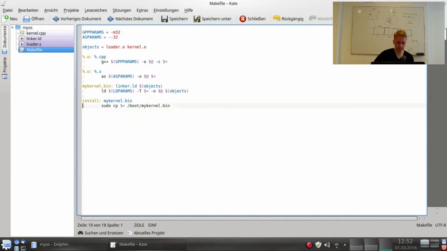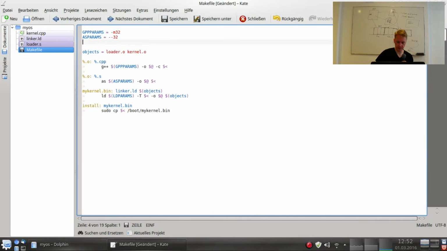Oh wait, I've forgotten to declare the variable ld params. So this isn't all we have to do in the makefile, but this should be sufficient for now.